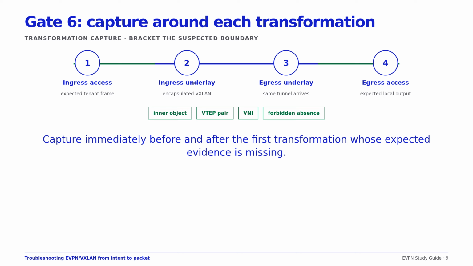At egress, verify the final rewrite. For BUM, count copies and destinations. Use a distinctive payload and fixed 5-tuple and synchronize clocks. A packet absent at the first point is not an EVPN fault.